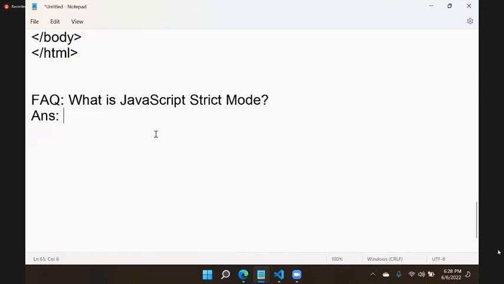Strict mode is nothing but, actually JavaScript has one problem. Means so many technical issues are there. We will discuss that. Actually, not only JavaScript, several programming languages have this problem. The problem is that developers have different shortcuts to use.